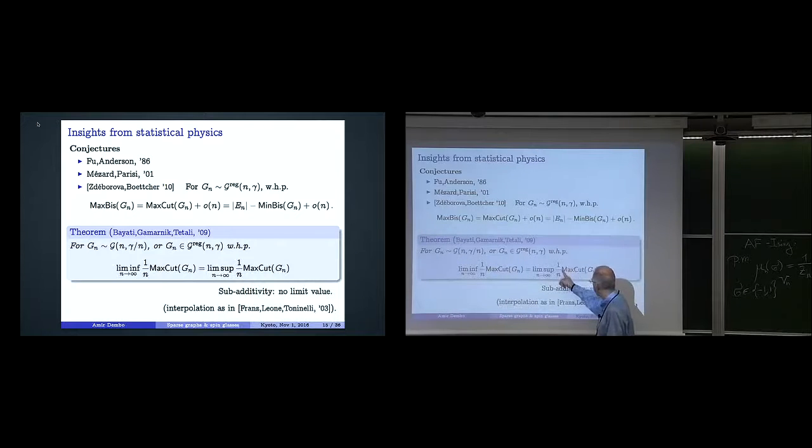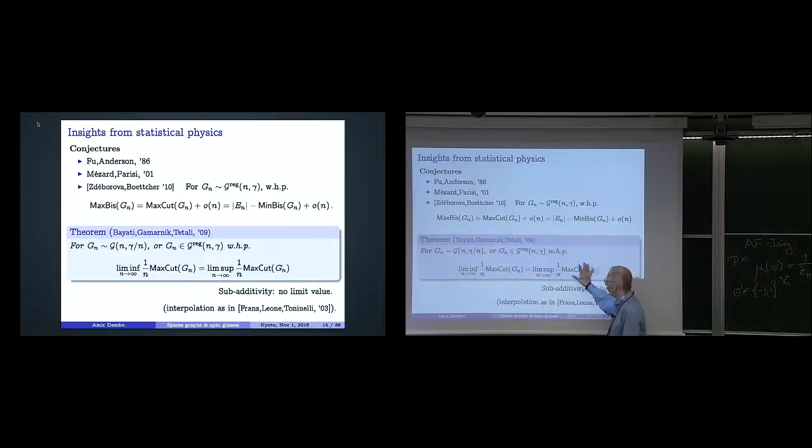They proved that 1 over n times the value converges. However, they did not gain any information about the value of this limit, because the method they used is subadditivity. They related a graph of size n to a graph of size m plus n. And they used it to argue, first of all, you can easily prove that these variables, when you divide by n, are concentrated around their mean. So you can replace the question about convergence of variables with convergence of expectation. This is not very difficult. It's the usual concentration argument.